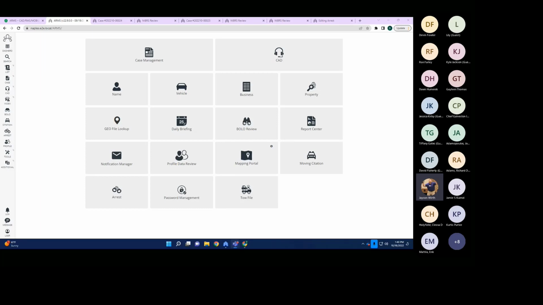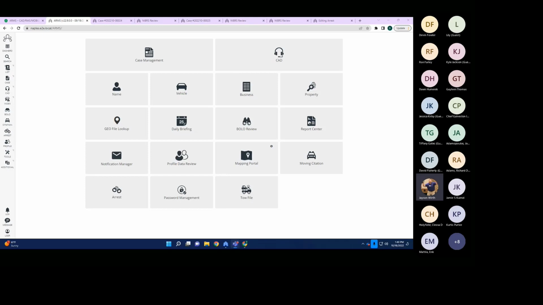Your Clery review is still going to do the same functionality. It's going to leverage the data that's in your case report. But it is only a couple steps to document the items you need for that to stat correctly. A lot of times what we'll see is departments will have a Clery coordinator or somebody that's in charge of doing the Clery reviews, and that's not necessarily always the same person as the NIBRS coordinator.